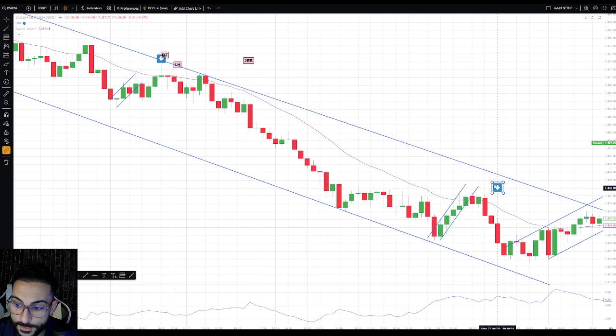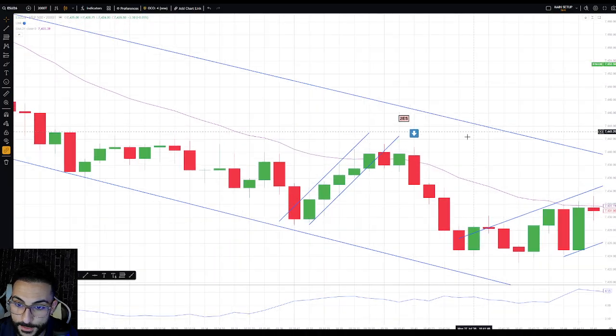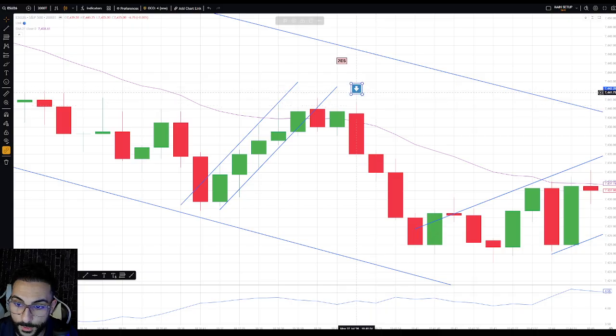Now this is another good high probability setup for many reasons. One, we are holding below the EMA. Price is going a bit sideways, but it's okay. We're correcting. We're also attempting to make a new high for the small correction, so it's not really that stacked. And we have a nice bearish bar engulfing the previous candles. So this definitely is a good setup.